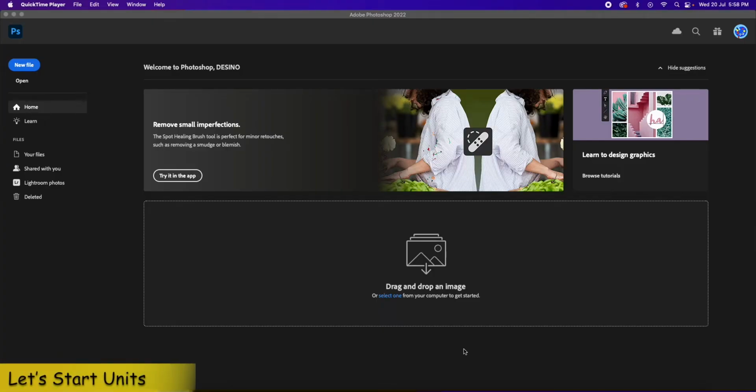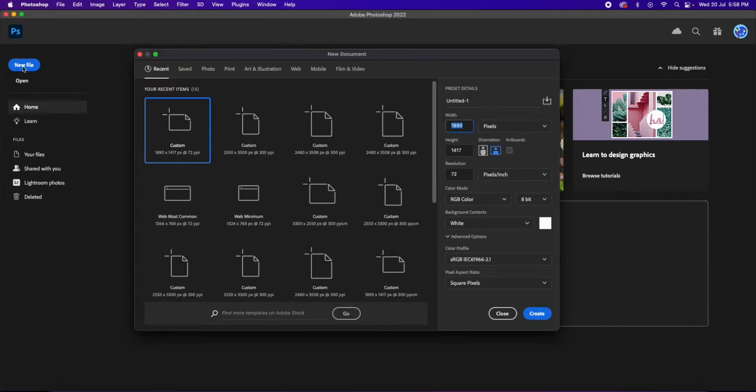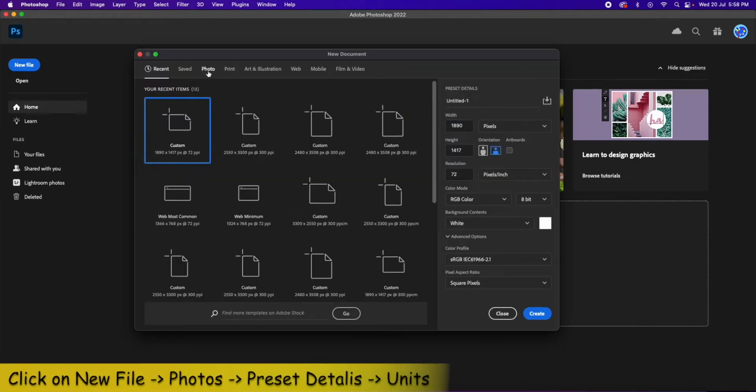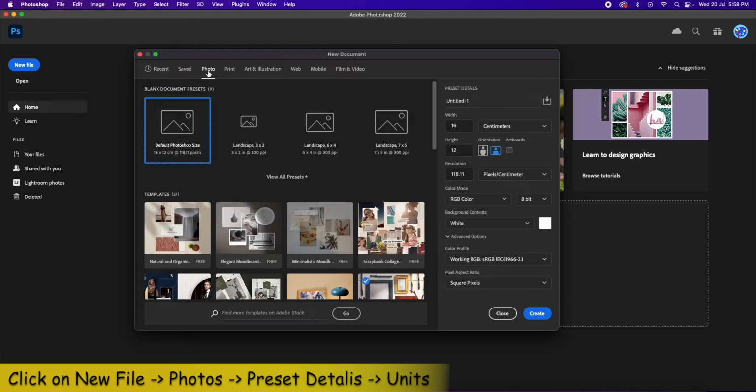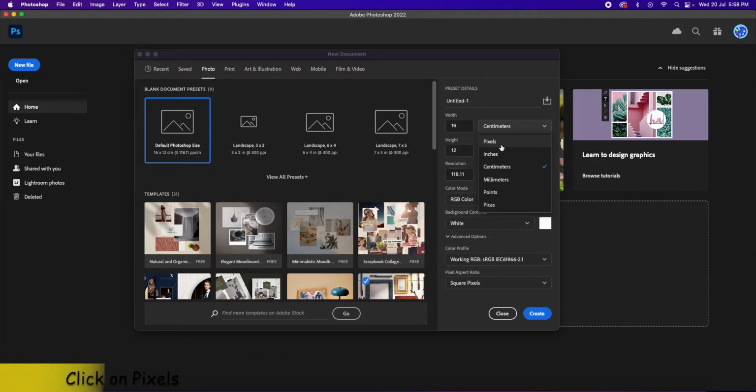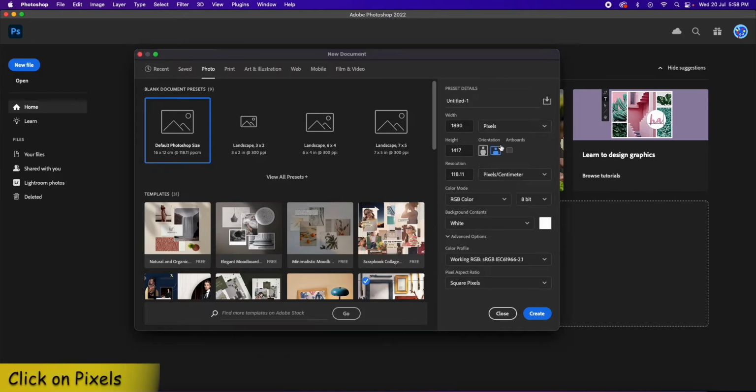Let's start with units. As we explored earlier how to create a new file, we will click on New File and click on the Photo document presets, and in this preset we will learn today's units. First, by clicking on pixels.